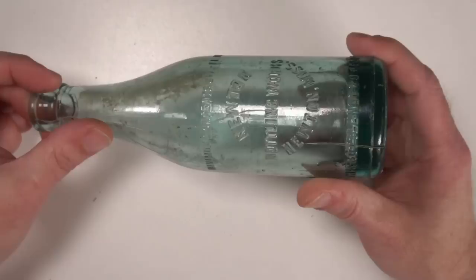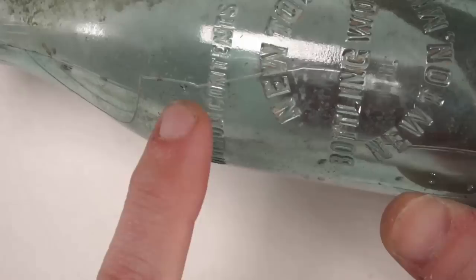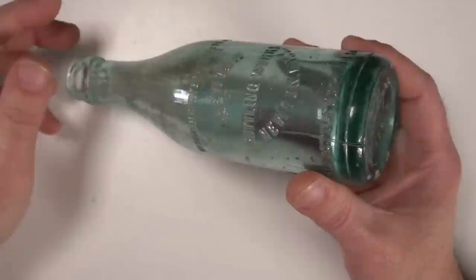What's interesting about this one is the mold was messed up. It had some issues, and you can see some mold cracks or something to the wood itself. These are cracks in the mold. That's fairly interesting in my book. Doesn't add a ton to the value, but still, it's rather interesting.